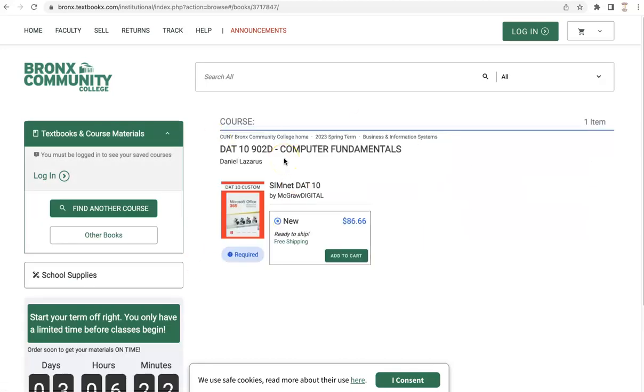Please use the BCC email to register and buy the book. Students who are in our ASAP students who have book vouchers, you can use them here. In fact, if you get the book separately outside, it's going to be more expensive for you. But do not buy books or any materials from used books or your friends or anybody else outside because you have to get access to SIMNet and the books.